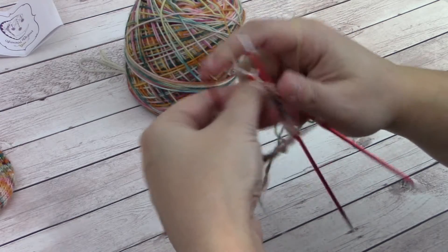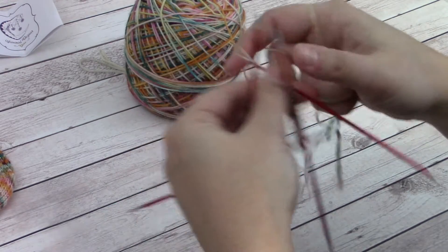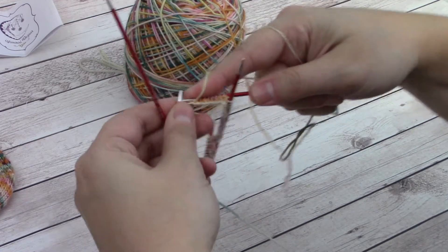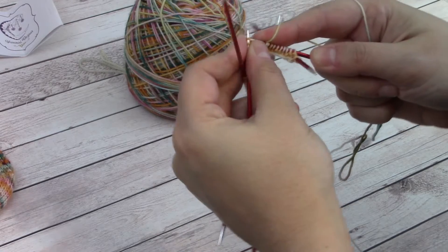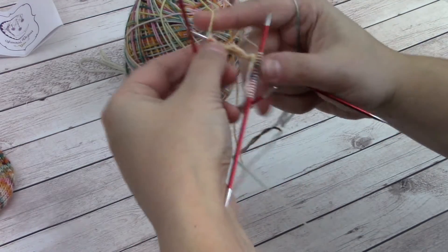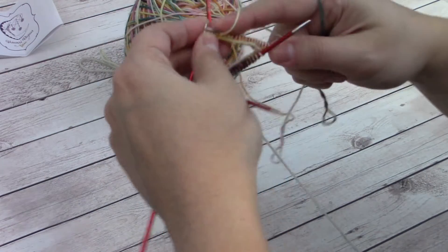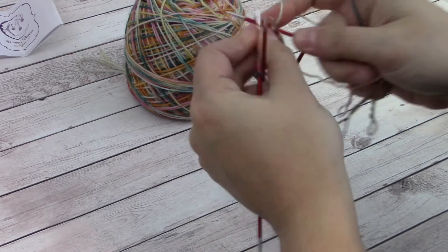One thing I get asked a lot about for people not used to knitting with double pointed needles — and admittedly one of the hardest things I struggled with in the beginning — was what do you do with the needles you're not actually working with. Hopefully you can tell here, but I just let mine dangle. I'm not super worried about where they're at as long as they've still got the stitches on them and they're not going to fall off. It was on the Die Another Day podcast with Amanda and Christina where they joke about wrangling a porcupine — and to be honest that's what I think about, because you do sometimes feel like you are wrangling a porcupine with all these pokey sticks.